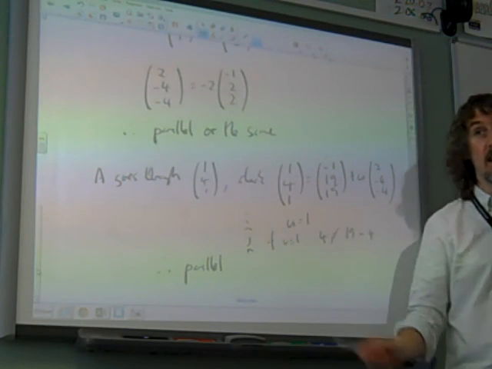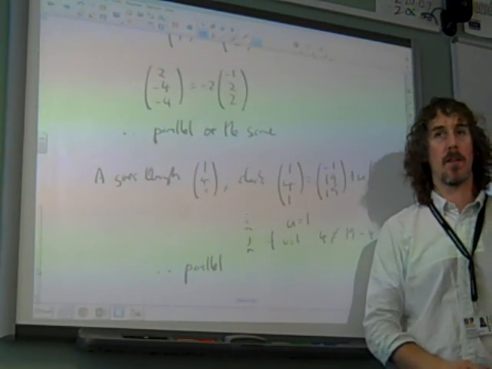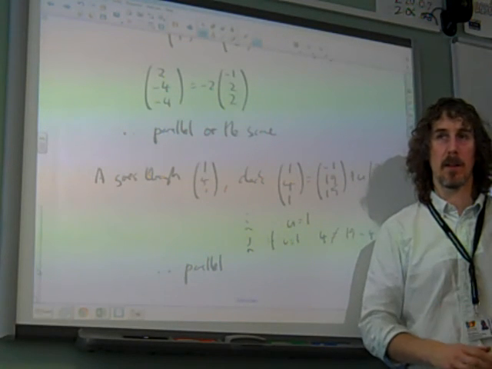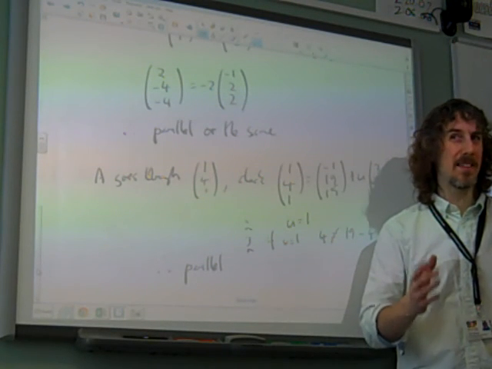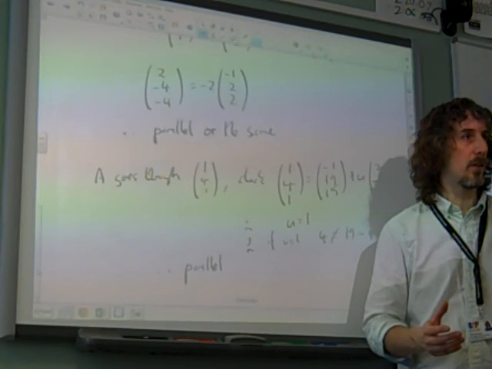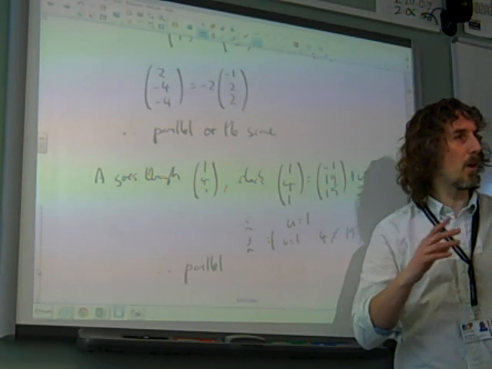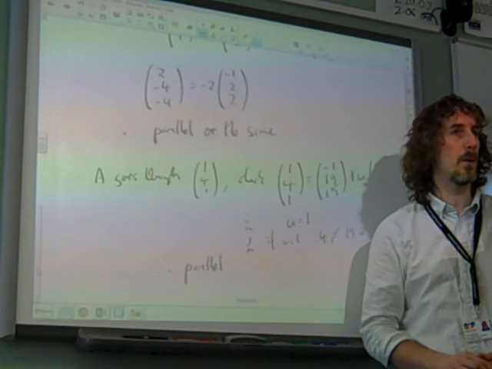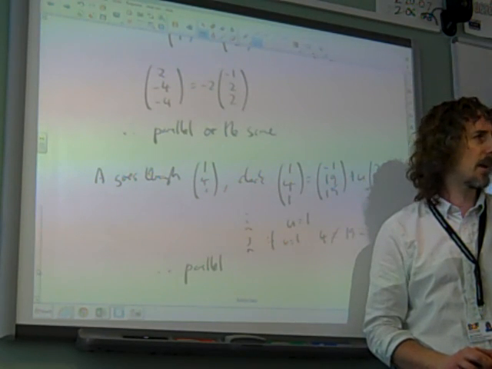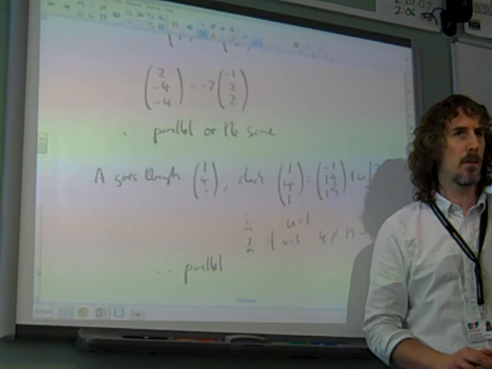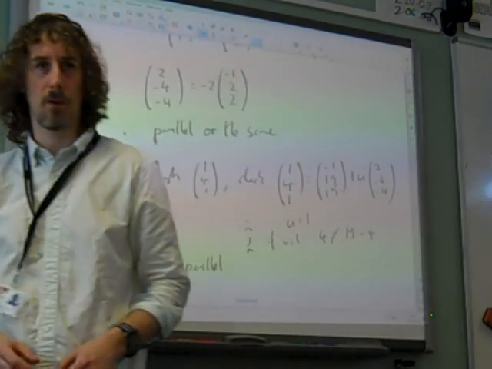And I have maybe done too much detail there for only two marks, but you have to at least acknowledge that they weren't the same line as well as being parallel. And I actually, if you notice, some of the ones that I've marked, I kind of missed that the first time. I just gave you two marks for saying that one was a multiple of the other and therefore they were parallel. So a few of you have gone back and knocked the mark off. I'm not sure, did anybody actually state? I don't think anybody did get the full marks of that. Yeah, there we go. Stopped the video.